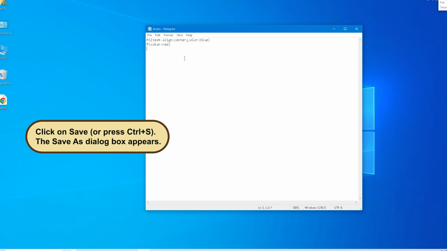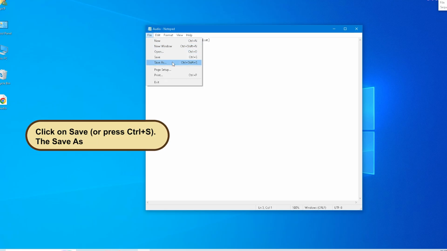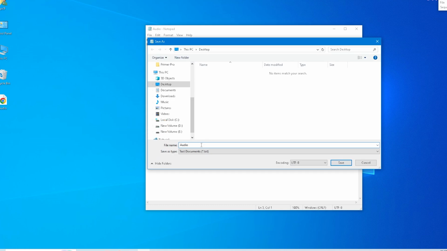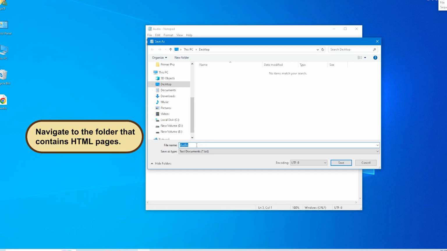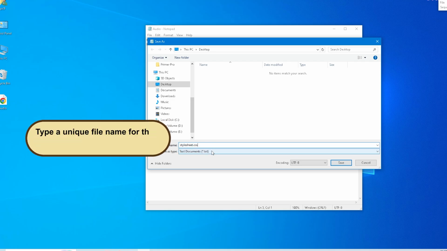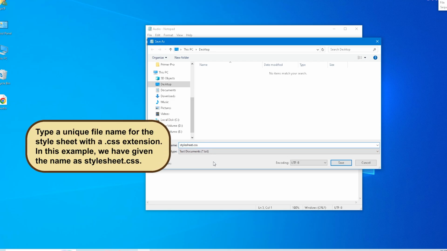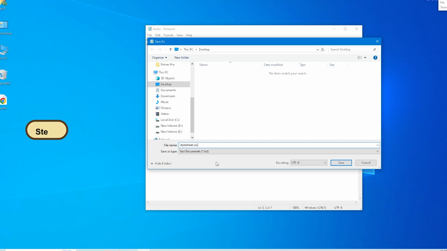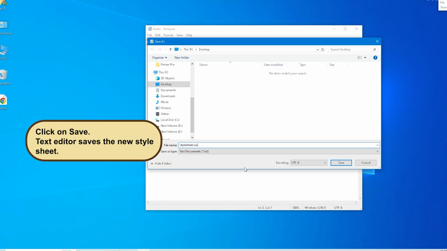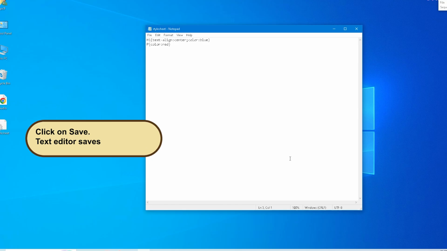The Save As dialog box appears. Step 5. Navigate to the folder that contains the HTML pages. Step 6. Type a unique file name for the style sheet with a .css extension. In this example, we have given the name as stylesheet.css. Step 7. Click on Save. The text editor saves the new style sheet.